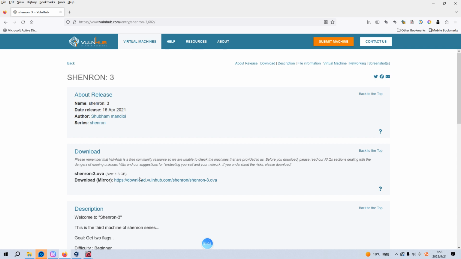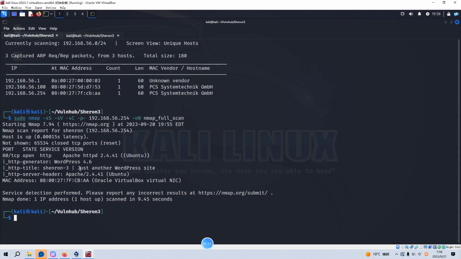To save time, I have already imported the virtual machine into VirtualBox. So now we can go inside the Linux VM. As you can see over here, I have already identified the IP address of the target as ending in 254. Then I did the Nmap scanning with options like a SYN scan, the version scan, the default script scan, and also the comprehensive scan with the option -p-, and output the result into the Nmap full scan file.